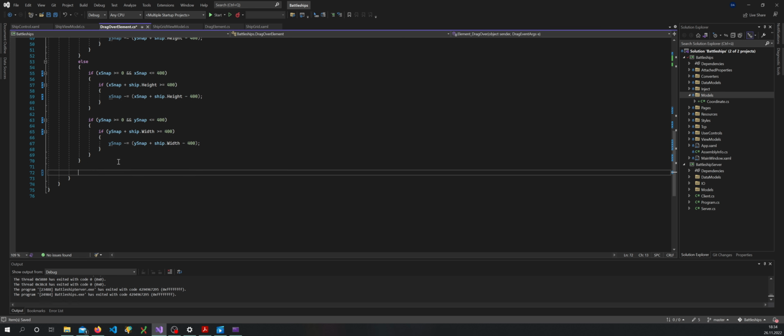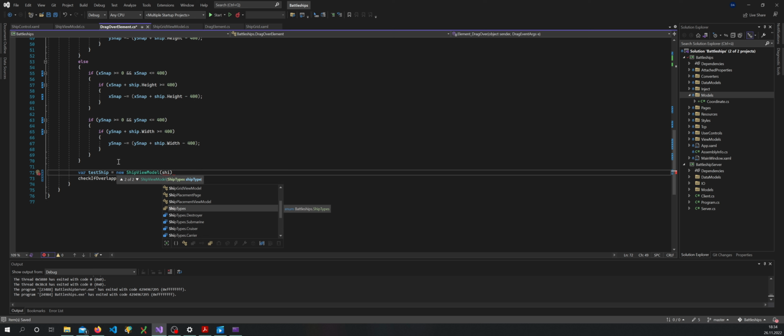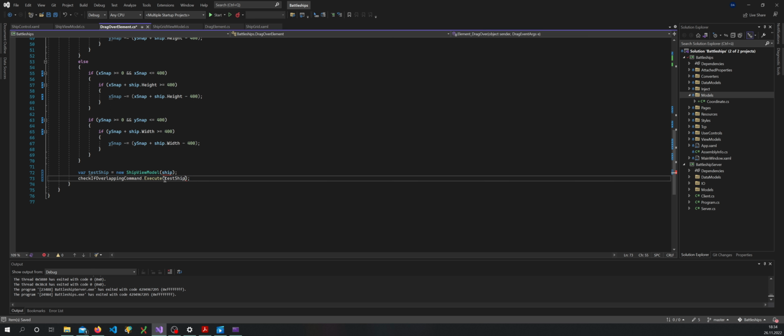And then when we set everything, we're going to call check overlapping command dot execute, and we're gonna pass in a test ship, new ship view model, test ship.